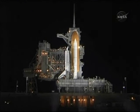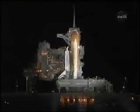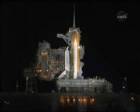They will tow the boosters through the locks to the Banana River and then turn north for about 4 miles to the Hangar AF booster disassembly facility on Cape Canaveral Air Force Station. At that time, the boosters will be removed from the water washdown, and then on Thursday the inspections will begin. Right now they are performing a radar and visual search of the impact area to ensure that it is clear of ships and are relaying the sea conditions and weather reports back to the shuttle weather officer.